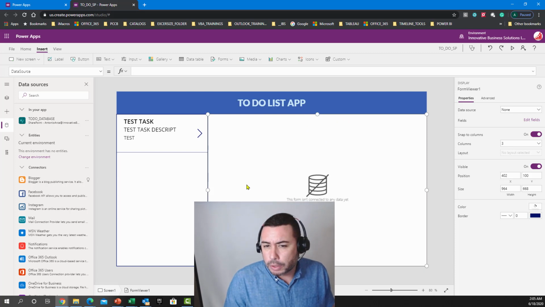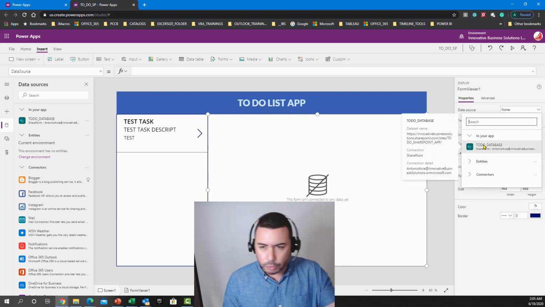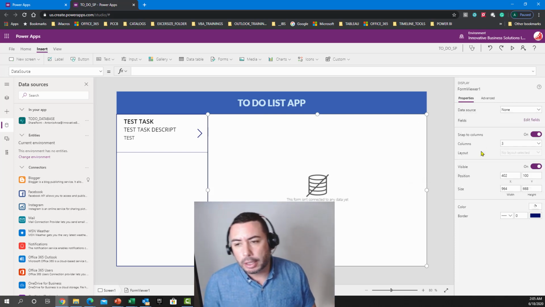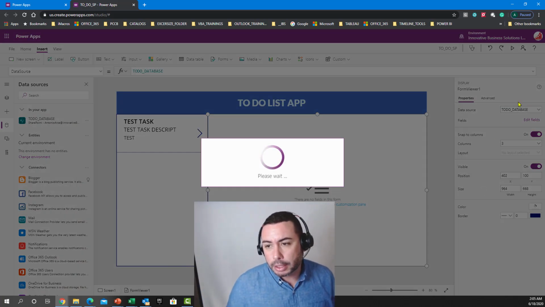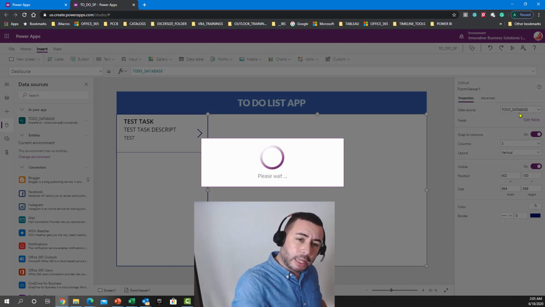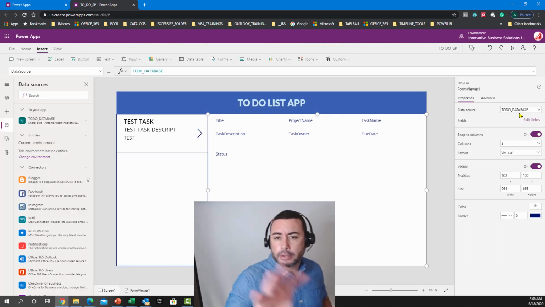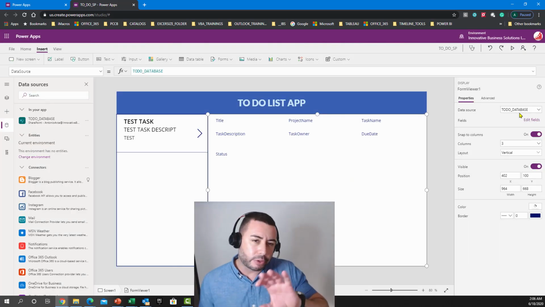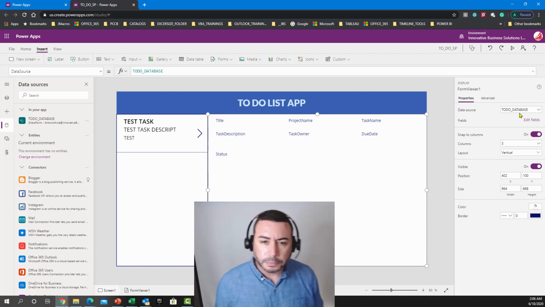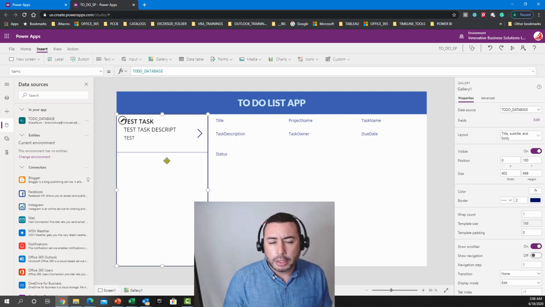So what we want to do here is load that data source, or point to the right data source, so it looks up the information and picks the fields. I'm going to click the to do database, because I want that when I select a task in the gallery, the form displays whatever task is selected.